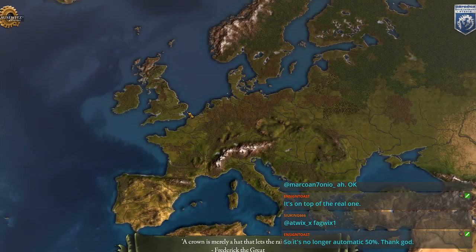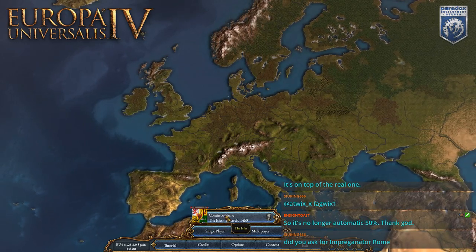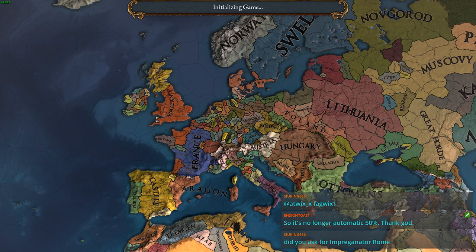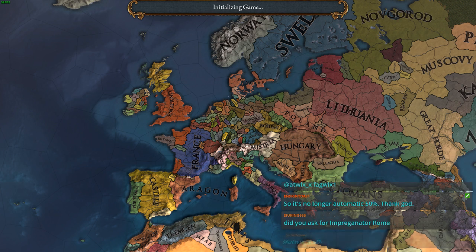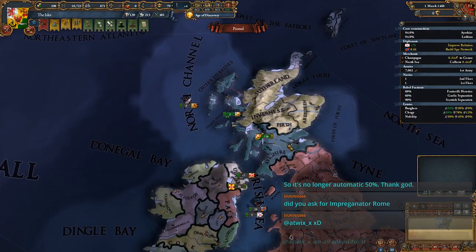See you, King. Just having some fun before Imperator. Did I ask for Impregnator? Yeah, we asked for it. Well, I got it for free, and then we asked for the pre-release key on top. Because reasons.